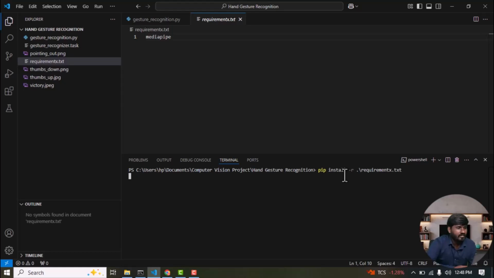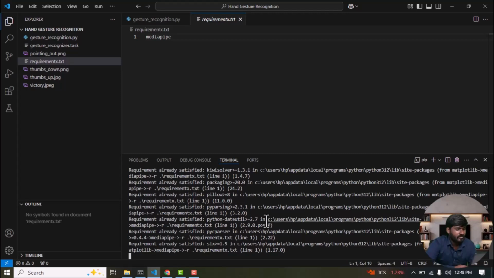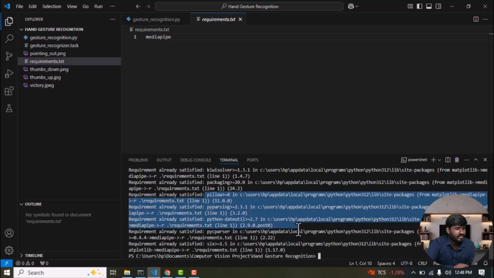Then press enter. Now MediaPipe is installing. This may take a few moments. And now it is successfully installed.